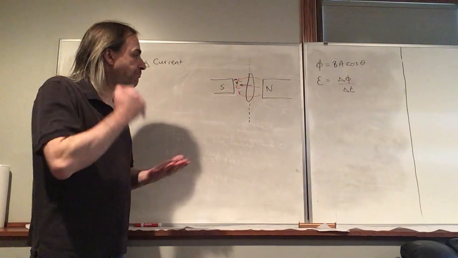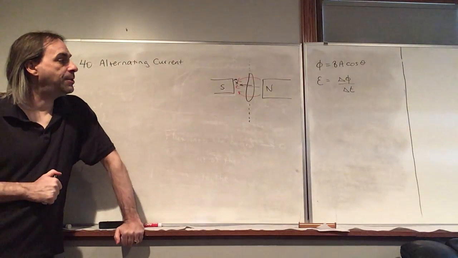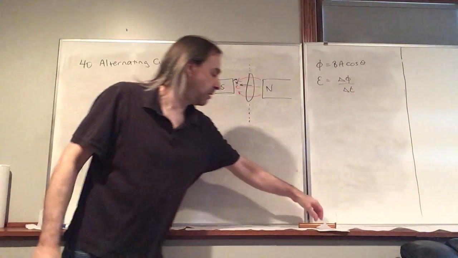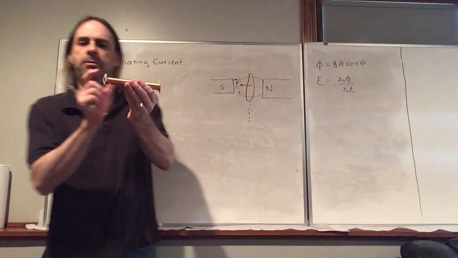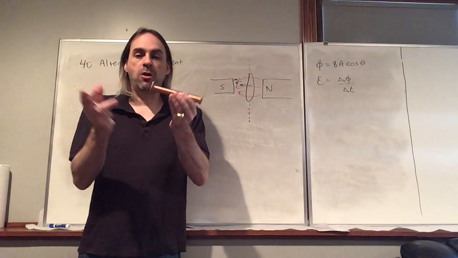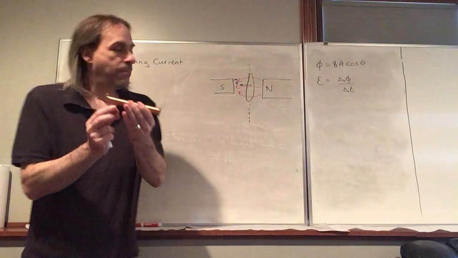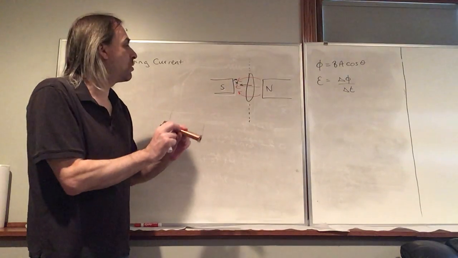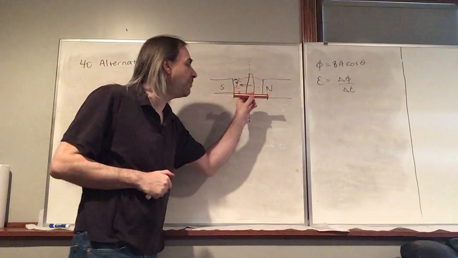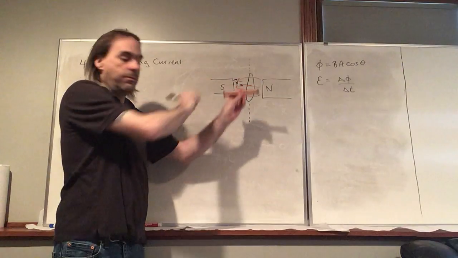But the principle applies in any case. So I oriented it, well, I guess this could be an example of a coil. Usually we'd want something smaller though, just because for calculation purposes anyways, we'd like to have a uniform magnetic field. But I'll use this as our coil. So we've got a north pole of a magnet here and a south pole here. And I oriented it so the normal vector is pointing this way.